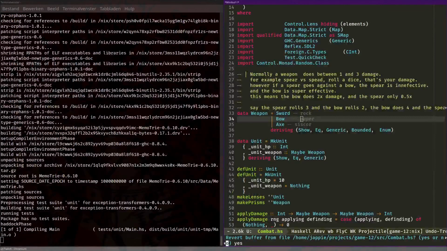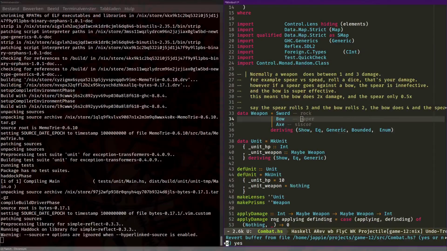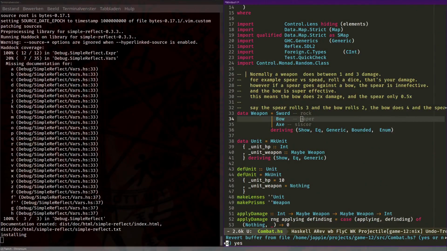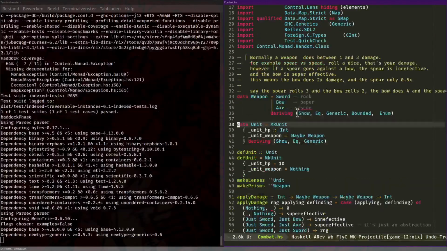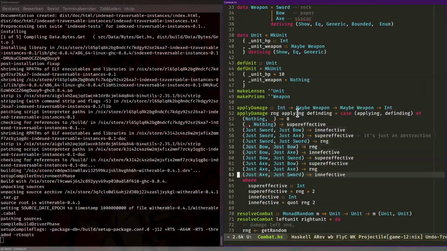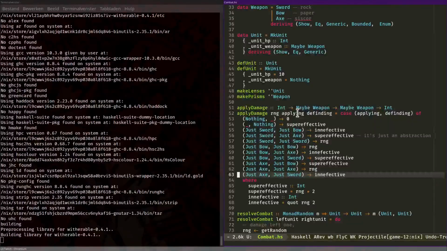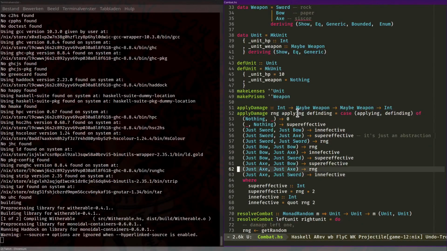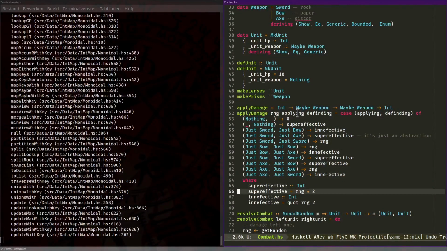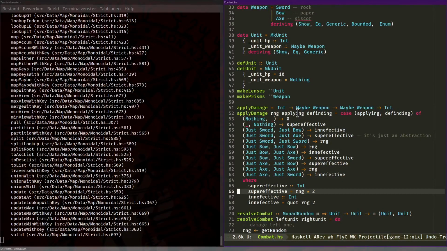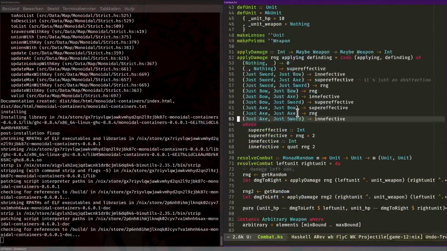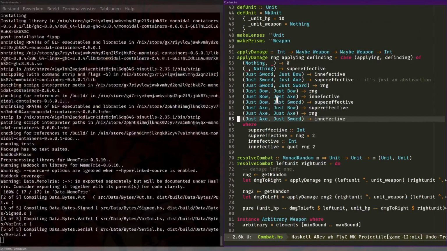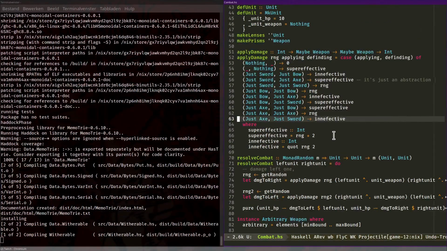Like, this is how it looked before, by the way. It was just a couple of lines of code. We can simplify it a little bit, though. We thought of a way of simplifying it through singletons research, I guess. No, this is perfect, actually. What we did before is we split it up into a separate data type for the damage. So you got super effective, ineffective, and no damage. Then you could split up this function and make it a bit more simple. But this big lookup table is simple enough according to me. So yeah, deal with it.